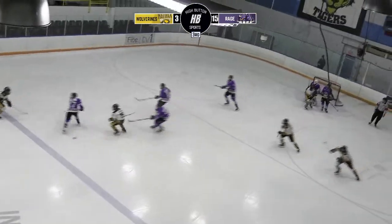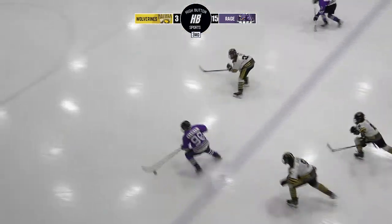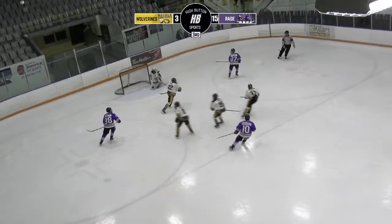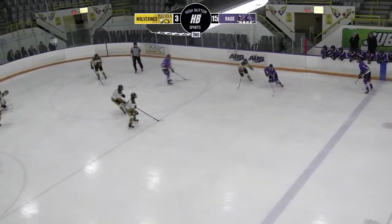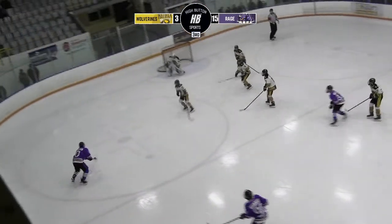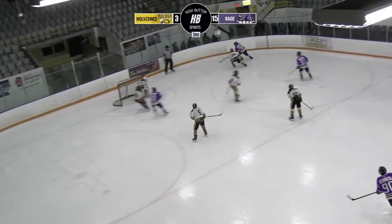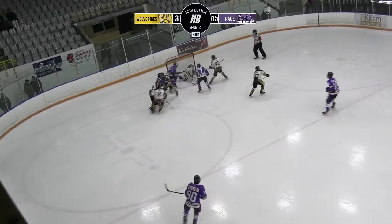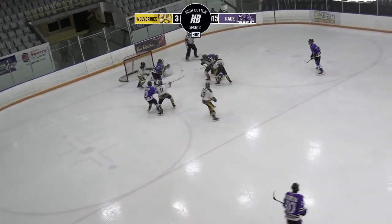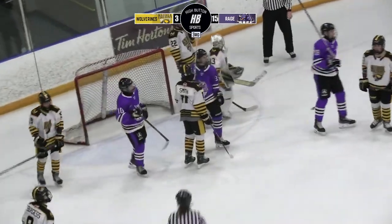And it was all Rage for a few periods there and a little more even here in the third. Just inside 10 minutes, passed across to Kidd. It slips under 87's stick. Moving around, gets a pass over in front, down to Kluwit. Kluwit trying to wrap in, it's in the feet there. Still on it, one whack at it by Kluwit and now covered up.